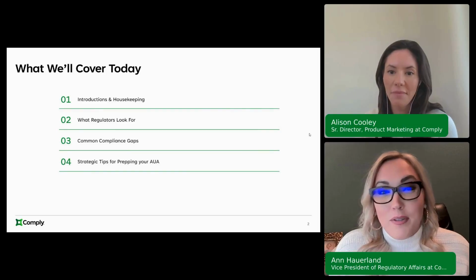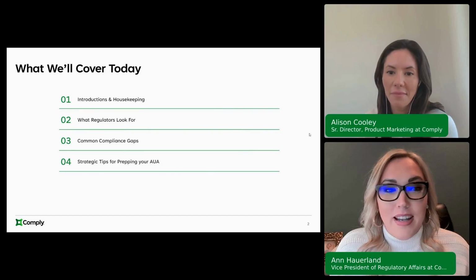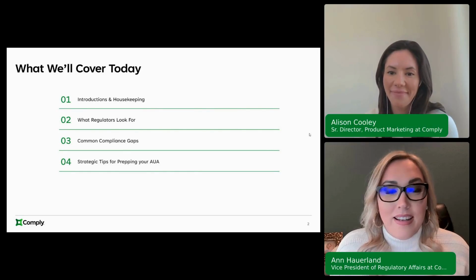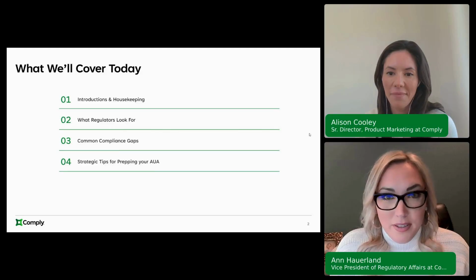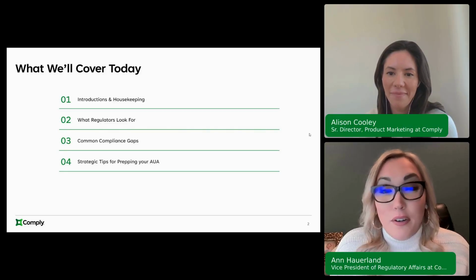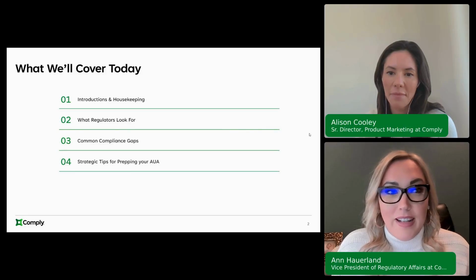There's a regulatory filing, we do it, and we are able to craft them well with all sorts of information. AUA is our Super Bowl, it's our specialty, and we file about 3,000 of them a year. So lots of practice, and I'm looking forward to talking to everyone about the things they should look at, what regulators are caring about, and how to best navigate what the focus is these days, because it changes. That's why this industry is so exciting: it's ever evolving and changing. And myself, along with my brilliant team, really love supporting registered investment advisors and navigating this fun Q1 activity for all that celebrate.